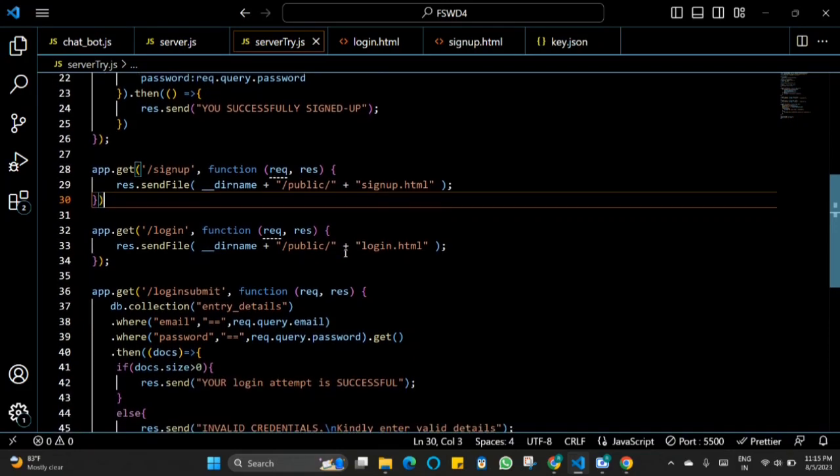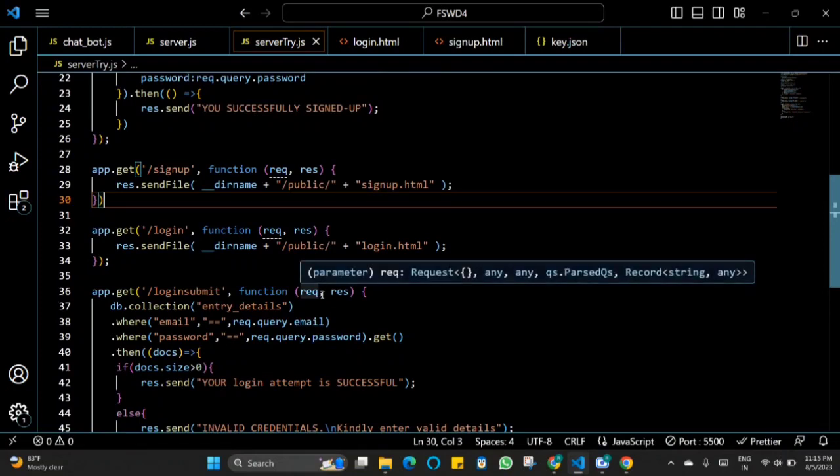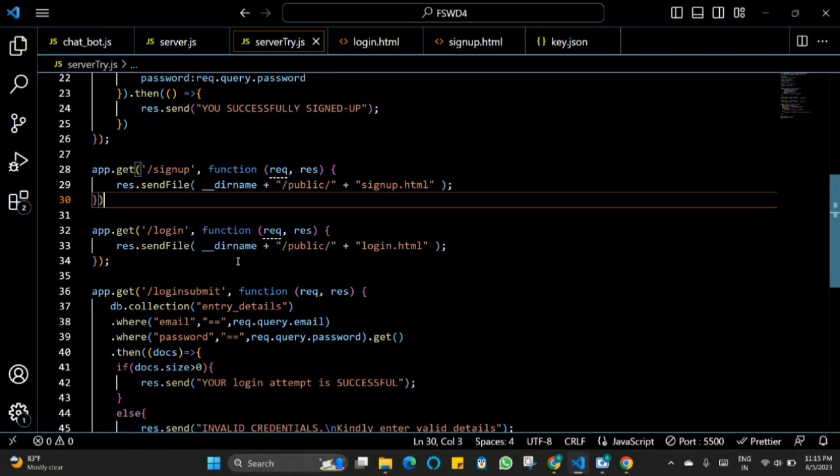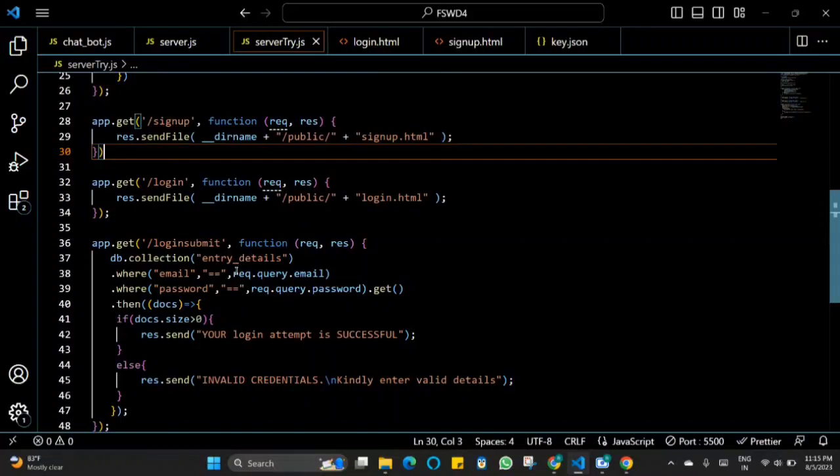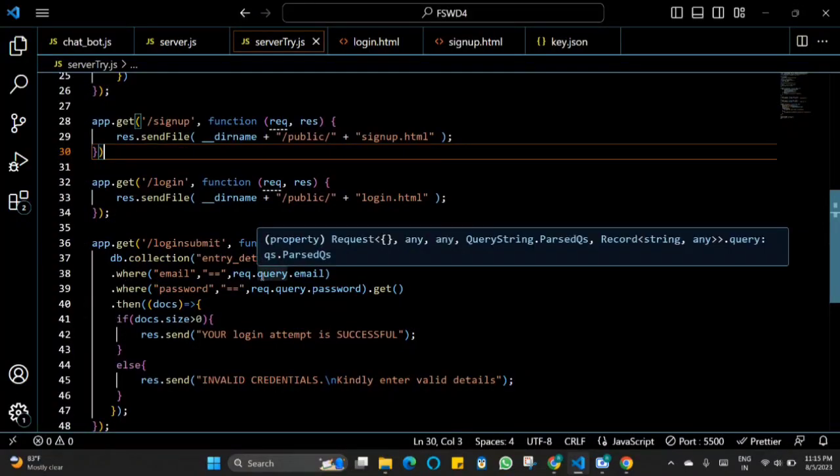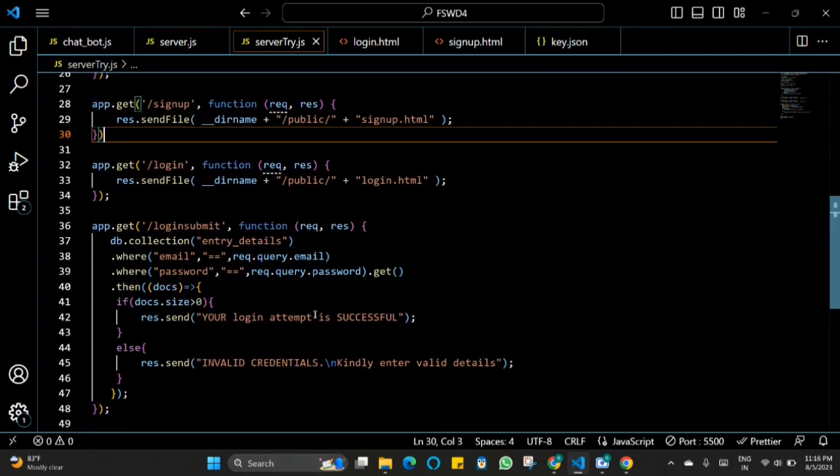And next, once we run the code after signing up, we'll be directed to a login page if we go to slash login. And this is my login page where I have to fetch the details of email and password using request.query.email and request.query.password, and then check whether the details are present in the database or not.